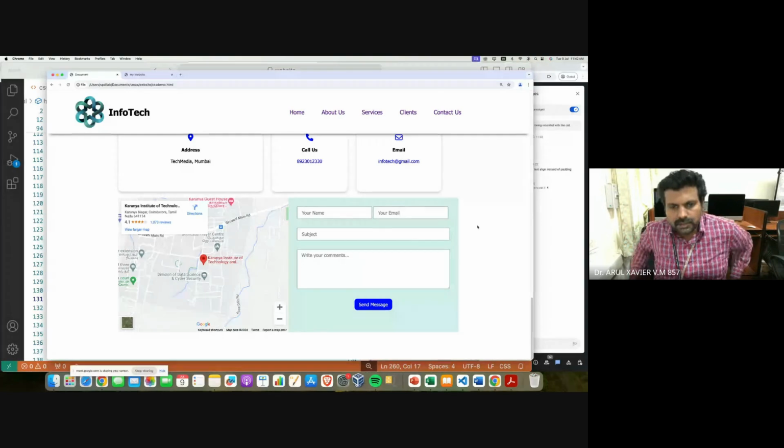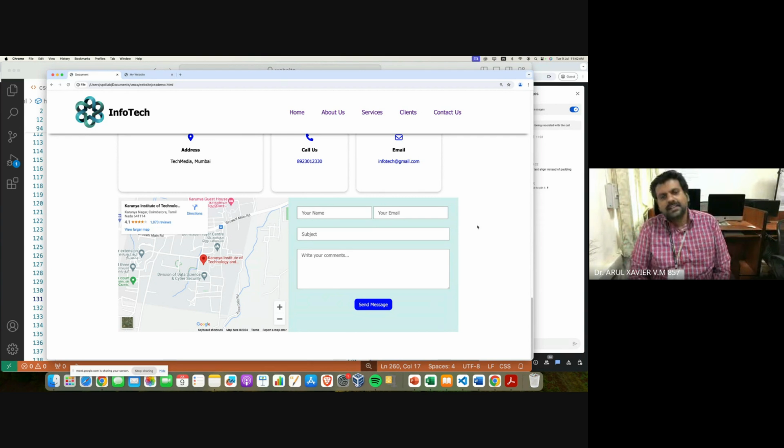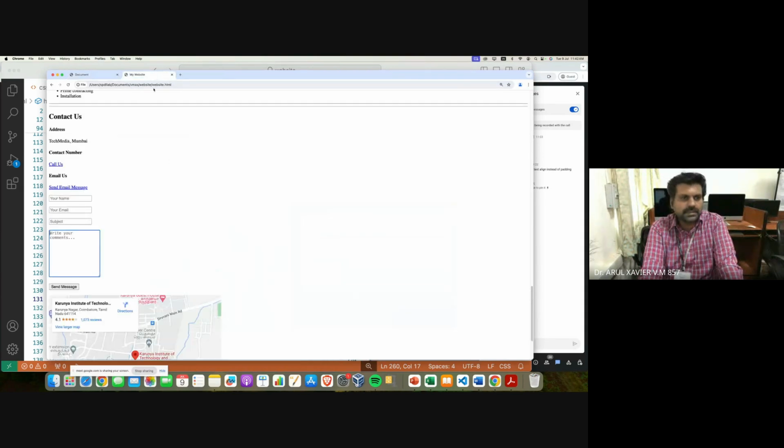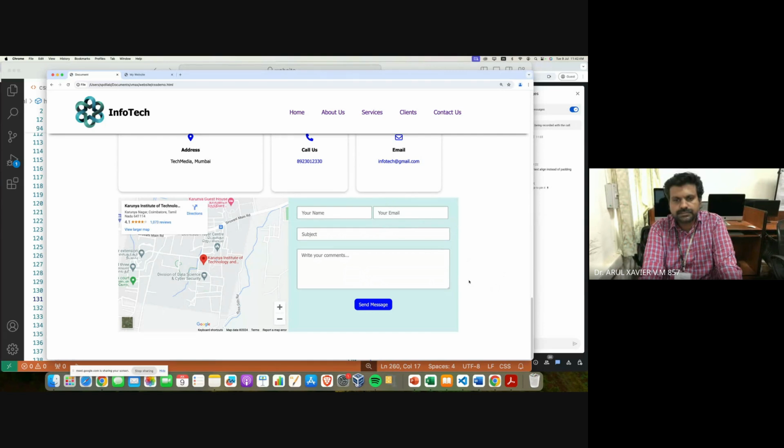Okay, now look at this. After applying color, it's actually really so much different, right? Look at this. In the previous form, this is the previous HTML form. It's clear. If you want, you can give some gap over here also.